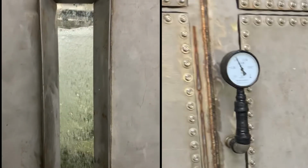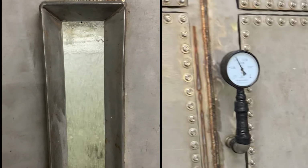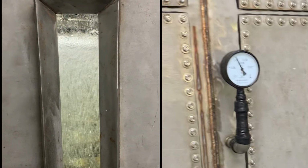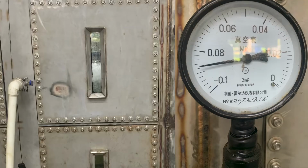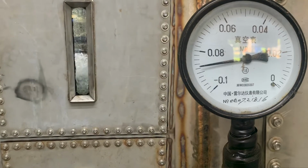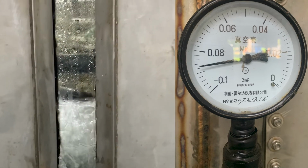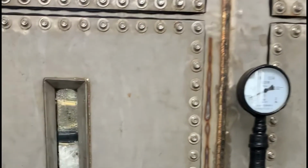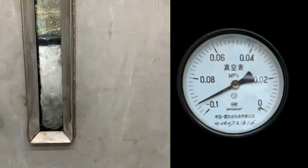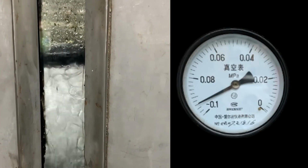Removal of various dissolved gases and other contaminants from the water, including carbon dioxide, purifies the seawater considerably and raises the pH level of the resultant drinking water. As the vacuum level reaches 65 torr, you can begin to see the start of the boiling process. As the pressure drops further, down to 60 torr in this case, the boiling intensifies further. Now at 55 torr and below, the target boiling point is reached.